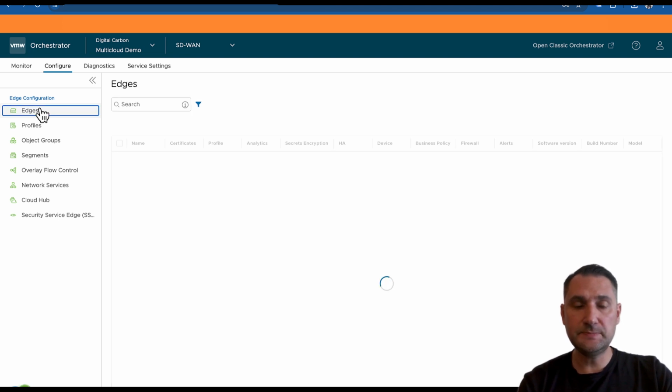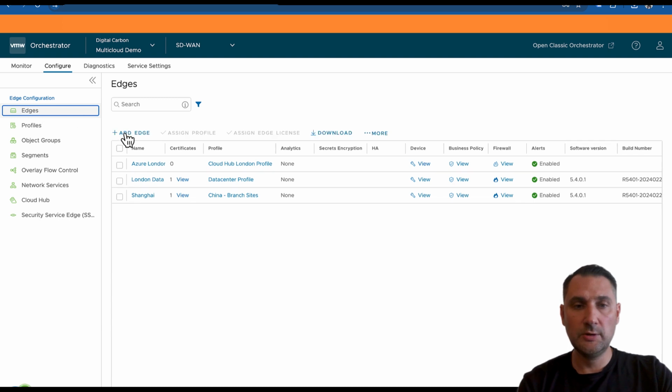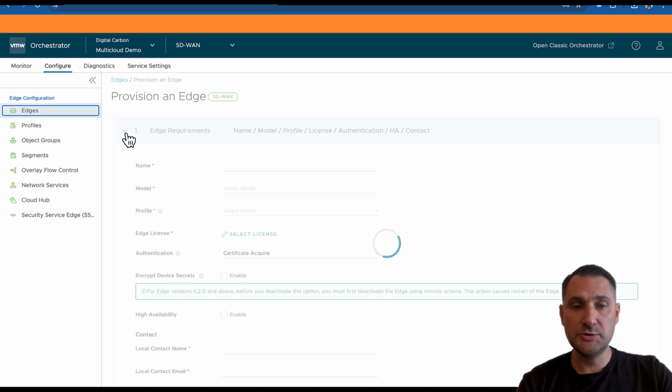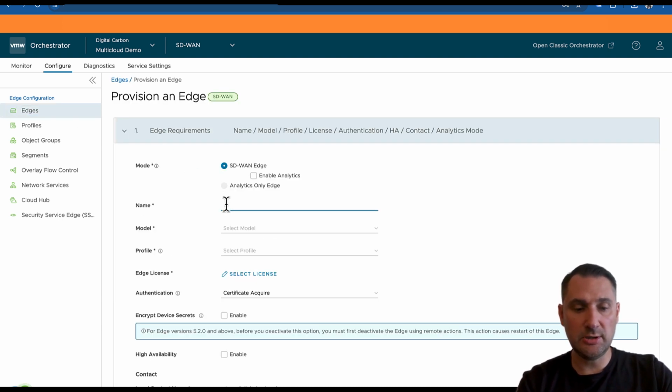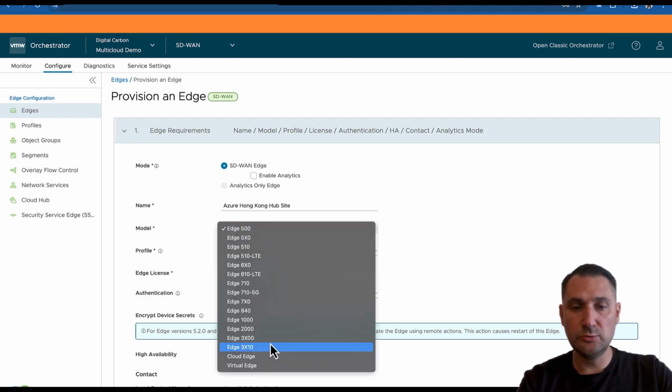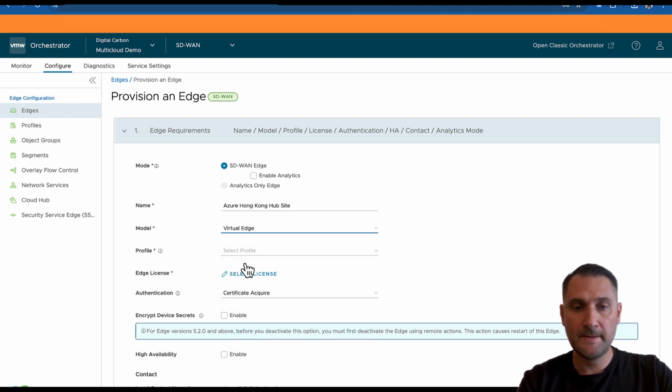Click on edges, add a new edge, and this is going to be our Azure Hong Kong hub site. Again, we're going to need to select the model, which is our virtual edge.